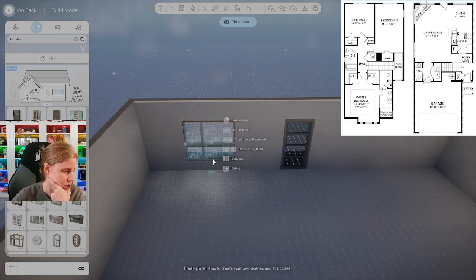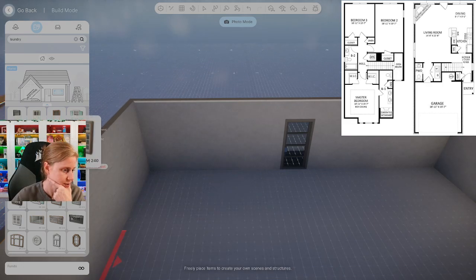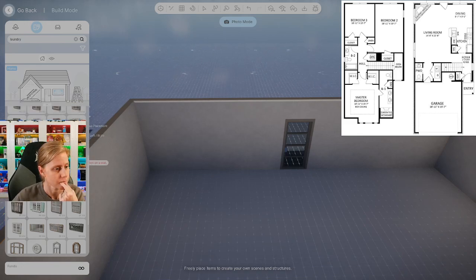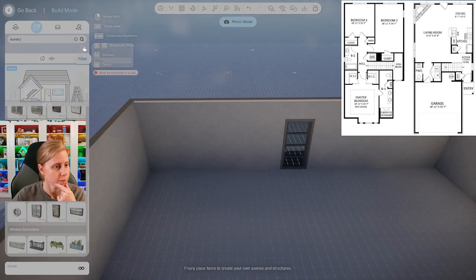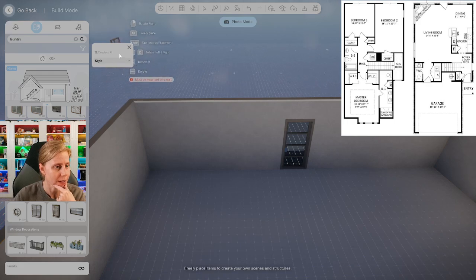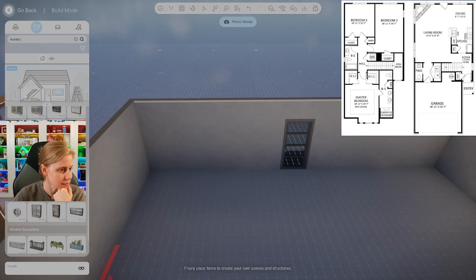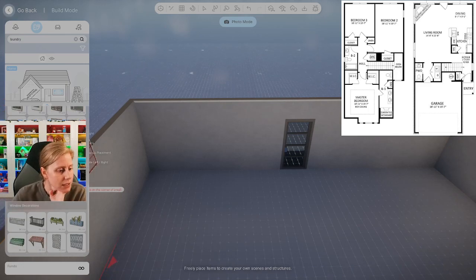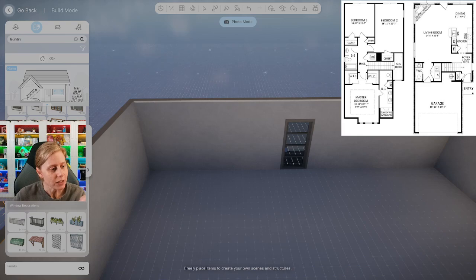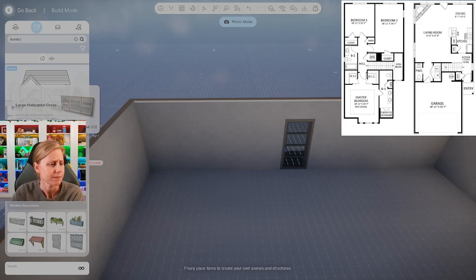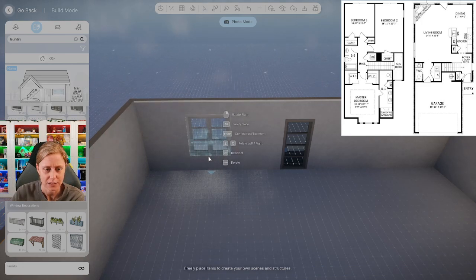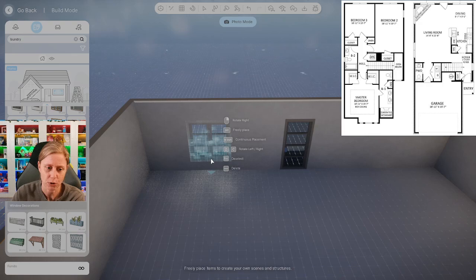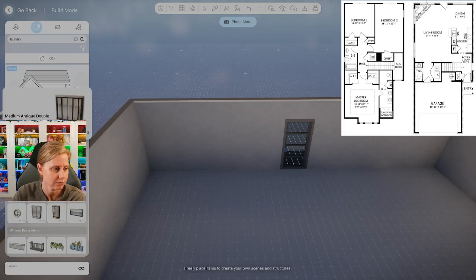Which medium-sized window shall I go with? Filter. Nope. I was wondering if I could filter the size, but it doesn't appear that I can. What's weird about this, you guys, is that there seemingly isn't much rhyme or reason to the organization.